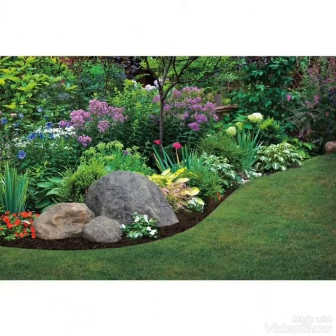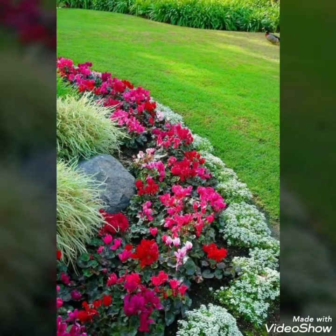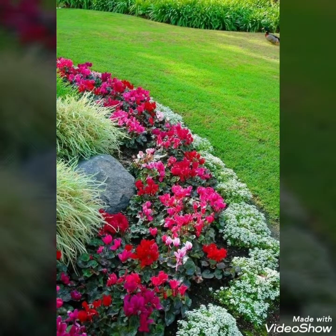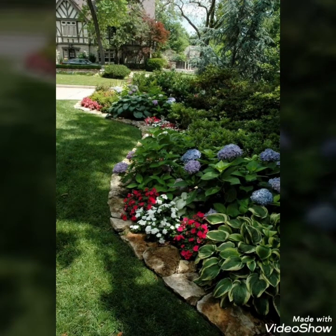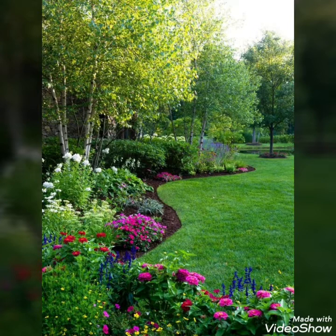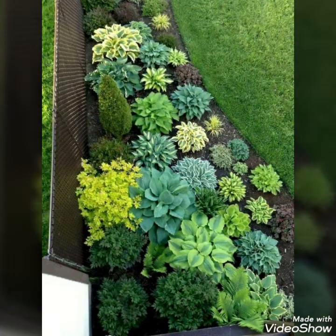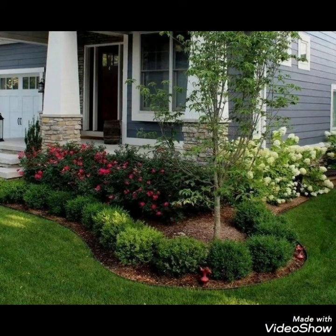Viewers, you can use different garden decorations to plant different trees, or you can use different flower plants to create a way for your flower decorations or garden decoration ideas to create an edging way to your garden in a more unique and beautiful way. If you want to create different and unique edging ideas, you can also use some green planter decorations or different succulent planters can be used to make more greenery in your garden.